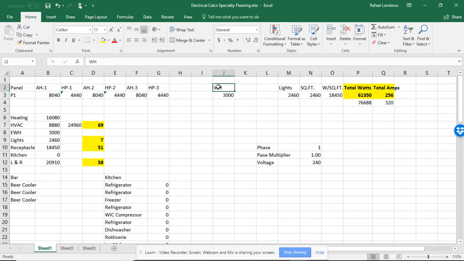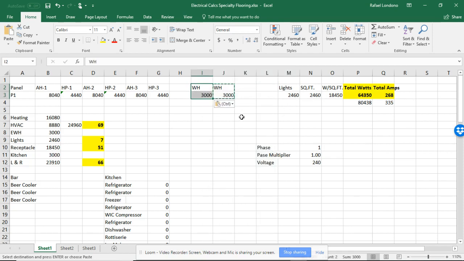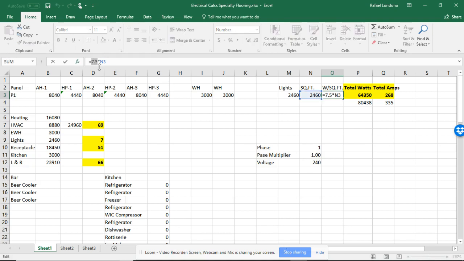Then for the main building, there's 2 water heaters. So I'm going to copy this and paste it here. Now notice when I paste it here, this number is going to change. It's going to go up by a little bit because it's adding across as we go along. What else is in there? Well, there's lights, obviously, and we have an allowance. This is the actual size of the building, but here we have an allowance for watts per square foot. We're going to say, in addition to everything that's already connected, we're going to give an allowance for 7.5 watts per square foot. So let's go get these numbers.